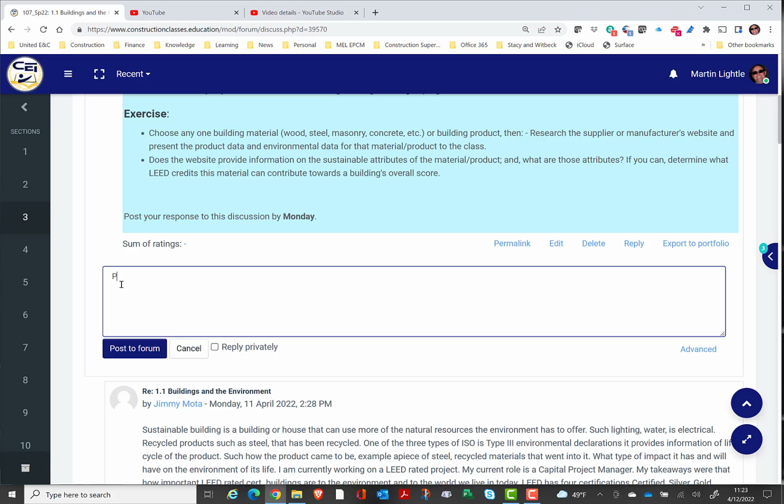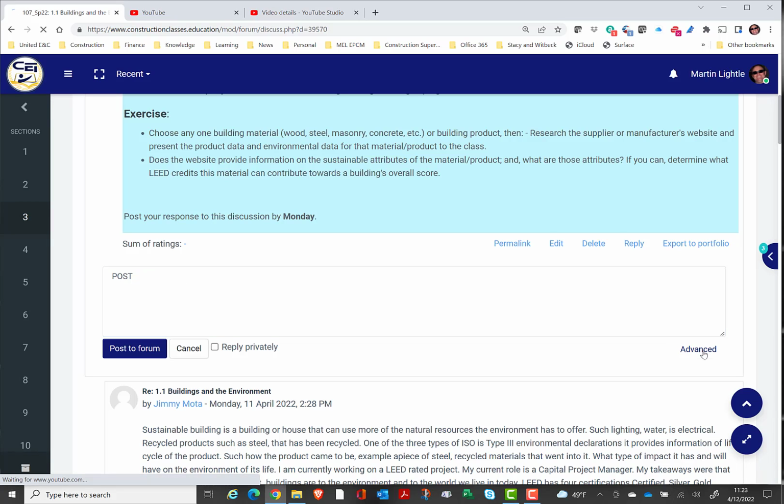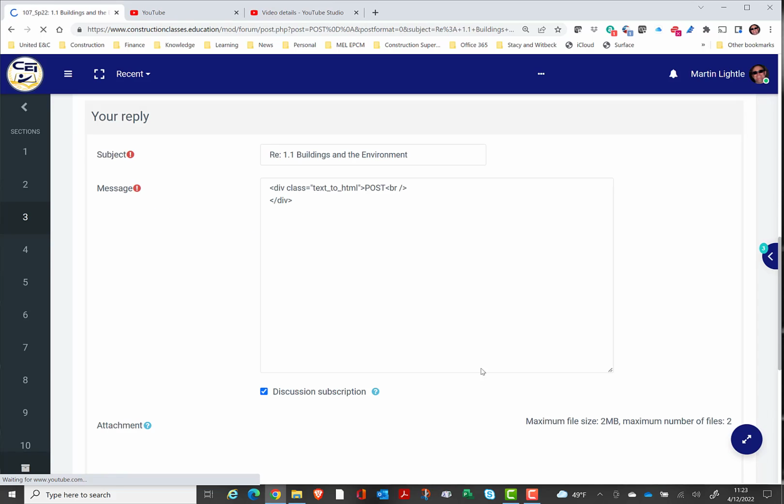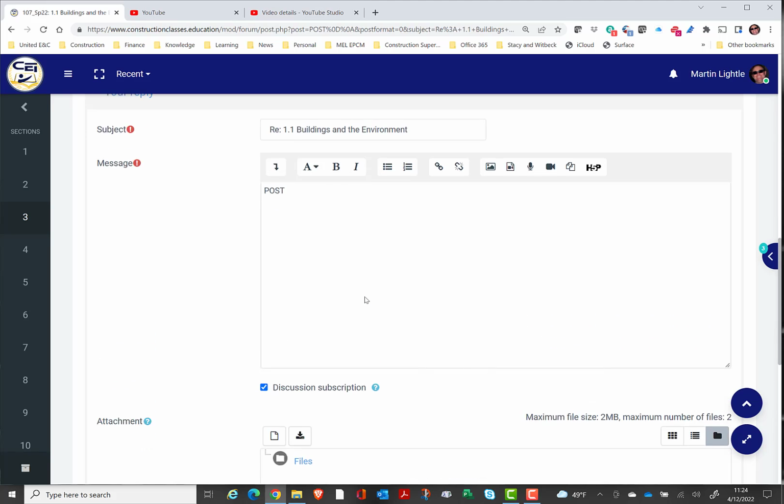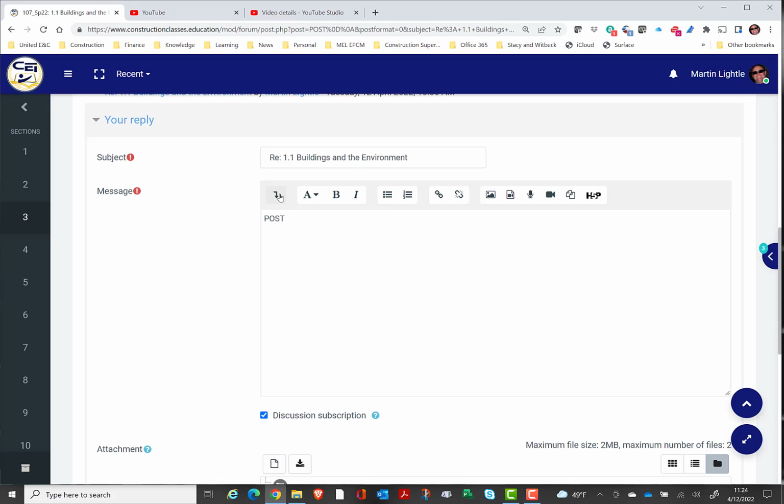Then if you hit post to forum, it'll put it into the threaded discussion, and you can go from there. But for advanced features, you'll want to go to the advanced button, and it'll bring up a whole bunch of additional features, things you can do to enhance your post.